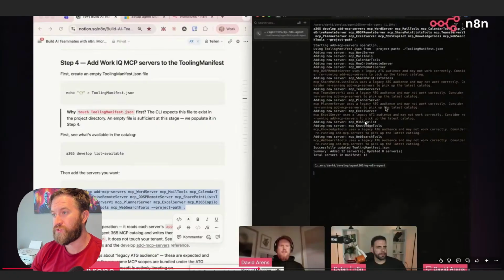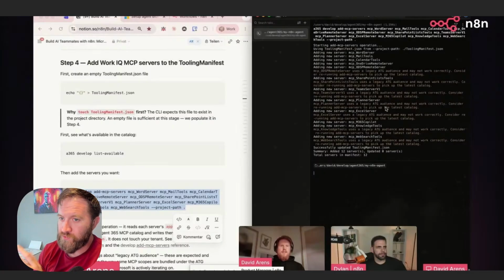MCP tools, so knowledge tools, web search, 365 Copilot. You get to actually set up in basically a JSON file, "Hey, these are all the things that I want this agent blueprint to be connected to and have access to. I want to do it for this specific team. I only want the sales department to be able to download this thing."